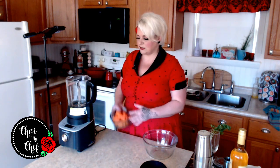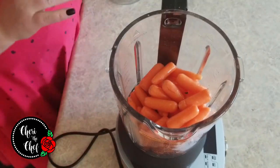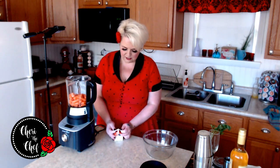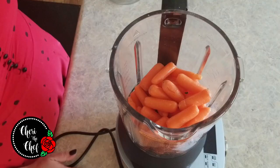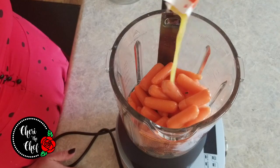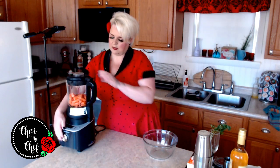It says on the internet you can do it pretty much in any blender, but I think you're supposed to soak the carrots first, and I haven't done that. But I think my blender's powerful enough, I don't think it'll matter. So I have an entire bag of baby carrots that I've already rinsed and drained, and I'm going to put those in there. And it says if you're going to do it in a blender, you need to add about a cup of water. So instead of that, I'm going to add orange juice. I think it'll be kind of like a V8 blend or something like that. I'm not sure. Plus, I think I need a little bit of liquid anyway. So I'm going to try it this way, and then if I need to add a little bit of water, I will. So let's go ahead and put our lid on and then turn our blender on.